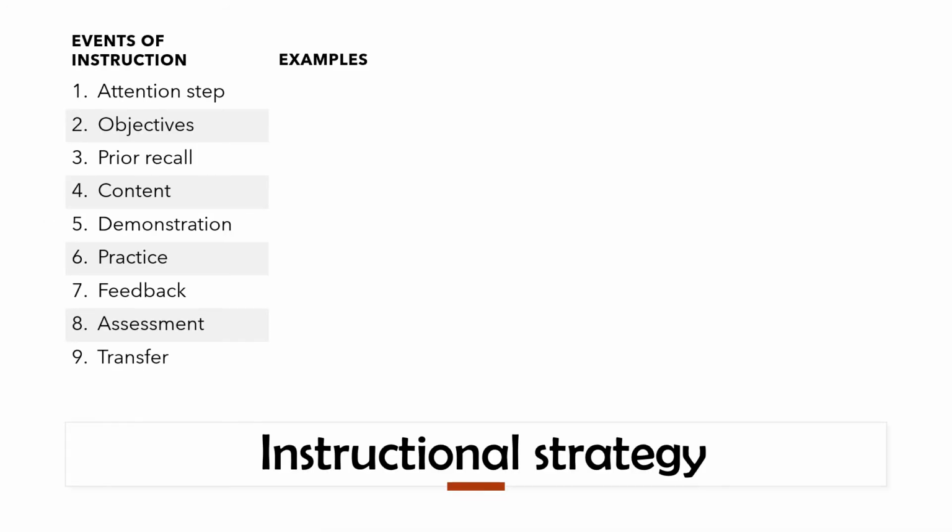You can transform your storyboard into slides, or a checklist for the instructor, and/or handouts for the student. Here's some of the steps that you might consider including. Start with an attention step. This can be a story or a statistic, or facts explaining the relevance of what you're going to be covering.